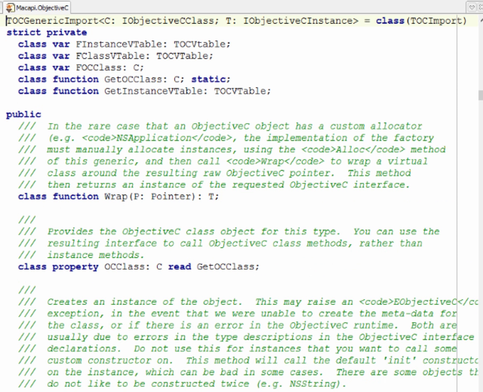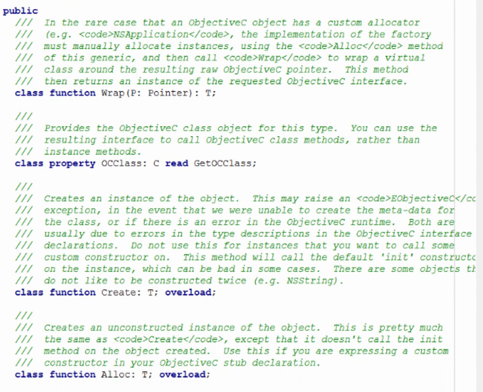So probably, rather than get bogged down in the details, it would be an idea to look at an example of a bridge class and just map it back to what we've just seen with regards to the interfaces and the bridge class. When we do, we'll see some of these members come into play. So for example, there's a member alloc, which will actually allocate the Objective-C object on the Objective-C side. There is a class function called create, which is like a combination of calling alloc, which allocates the memory, and then calls the most simple parameterless constructor.